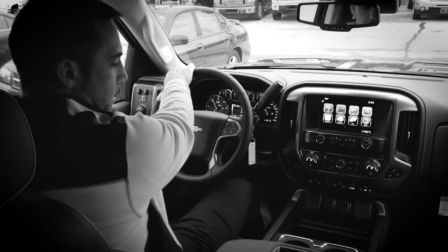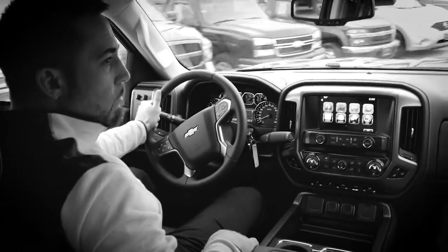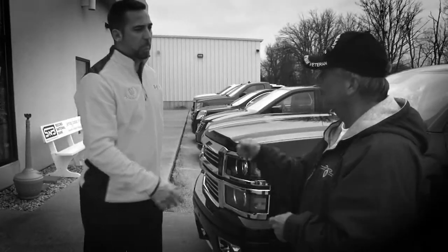So much happens. We spend so much time behind the wheel of our car, getting behind the wheel of something you're proud to drive. Maybe it sounds silly to some of you, but for me, it changes the way I feel. And I don't think I'm unique in that. And that's why I love the car business, and why we created this culture at SVG Motors. It's a celebration of the past, the present, and the future of the automobile industry, and how it's such a big part of the American heritage. It's just so much fun.